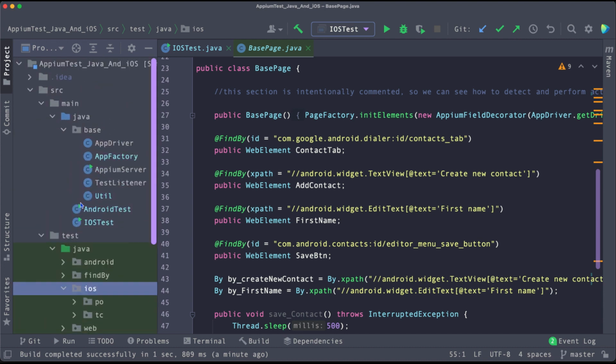Hope this session will give you some confidence to get into your existing Appium framework, whether it is for work or personal projects, and be able to migrate it to the 8.x version.